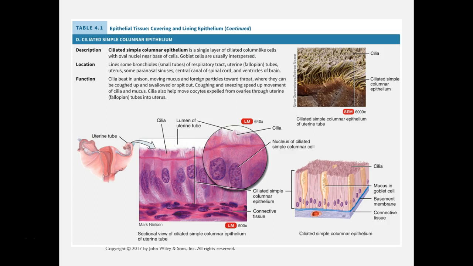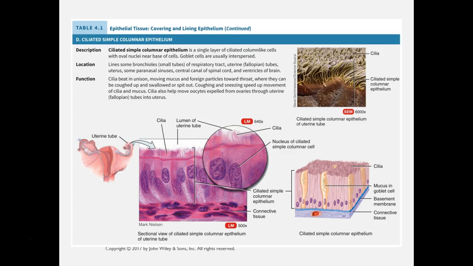So those particles get trapped in the mucus in the respiratory tract, but we don't want it to stay in the respiratory tract, so the cilia beats and beats and beats, and as it does so, that mucus and all of the debris that's trapped in it moves up through the respiratory tract and into the throat so we can swallow it in saliva and we never know it was there, or if it's something larger, we can cough or spit it out. This also helps us when we swallow something and it goes down the quote-unquote wrong tube or wrong pipe, right? So that cilia and the coughing action helps us to get rid of whatever it was.